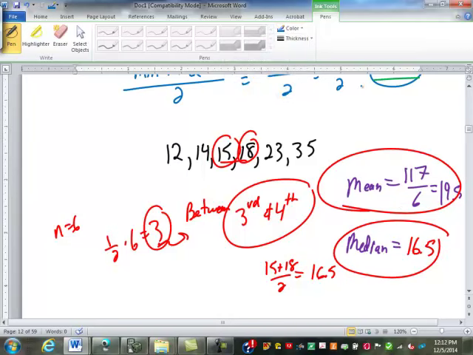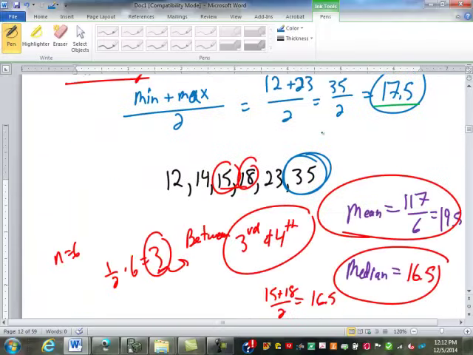If we look at what happened here, what we did is we added in a large number. The 35 was way bigger than the rest of the numbers in the list. If we look at what happened, the mean went from 16.4 all the way up to 19.5. It changed by over 3. Where the median went from 15 to 16.5. It only changed by 1.5. The median is what we call a more stable predictor. It doesn't change when we put in extreme values, numbers that are way larger or way smaller than the rest. It doesn't change as much. Let me show you an example of this.